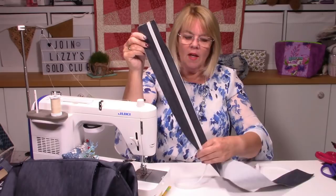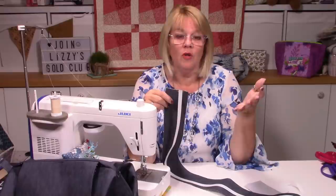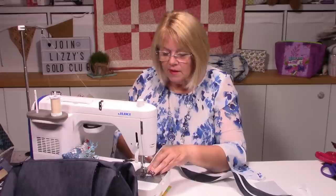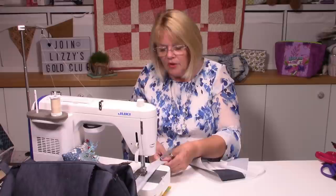When I come to the end of my tube, my ribbon, as you can see, is longer than my tube. So you need it, I'd say 44 inches long. If your strap is 40, let's say 44 inches long. You need to be able to get hold of the end of it. So a little short piece is going to be no good to you at all. So again, we're going to do right sides together, and it is a half inch seam allowance. Just make sure you don't stitch your tape, because it's going to be inside. So keep moving it to the center. So I can just push the tape right into the crease.